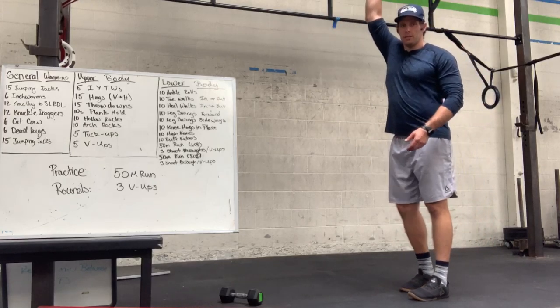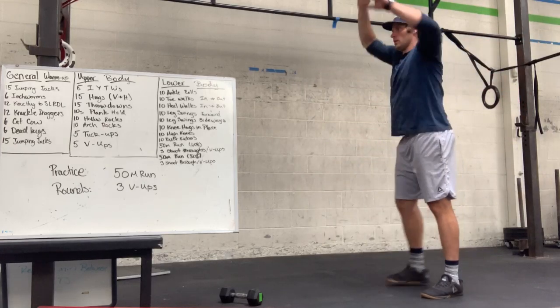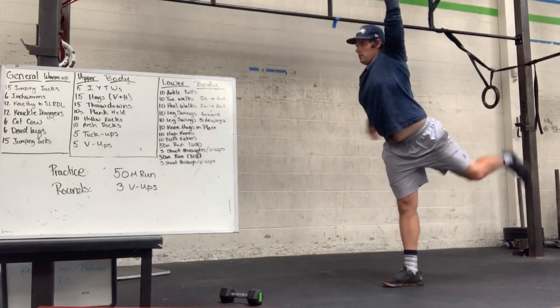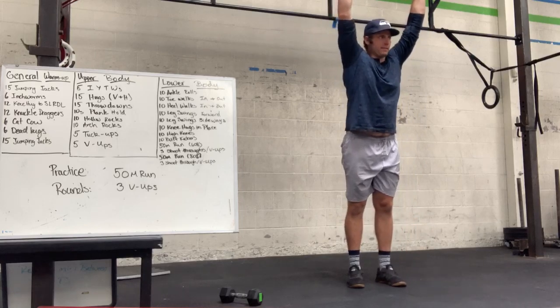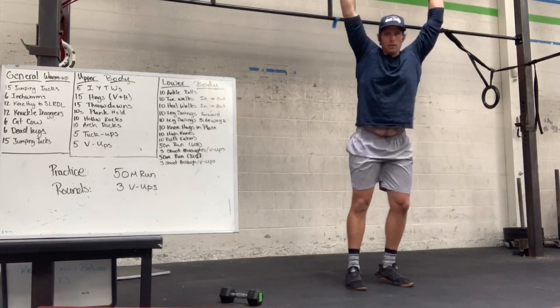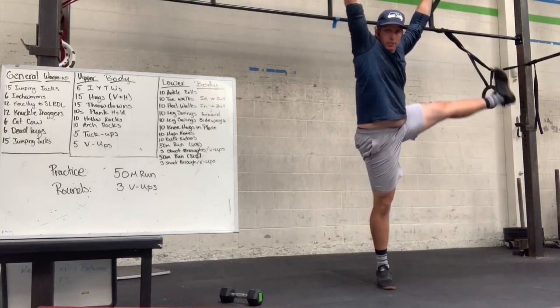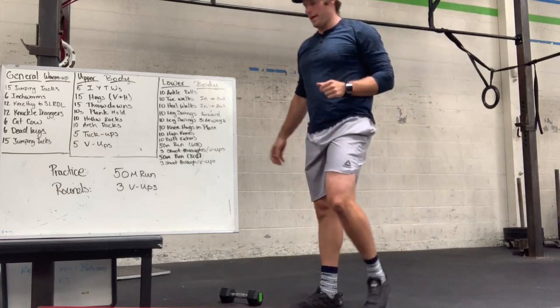Leg swings. Find a pole, bar, something to hang on. Swing the leg forward and back, up and down. Both sides there. Like so. Then face that same pole, bar, sideways here. Woo! Each side. Swing it. Trying to get a big range of motion there. As you go, twisting and turning that hip.